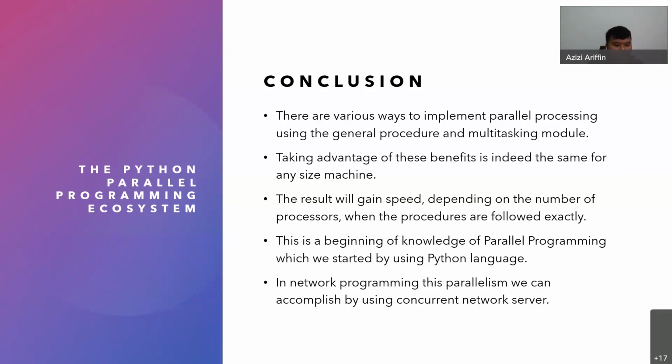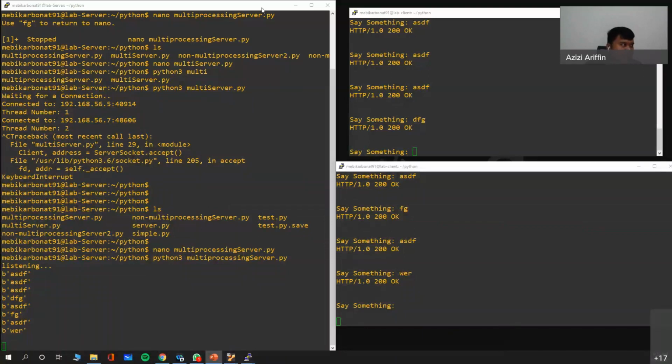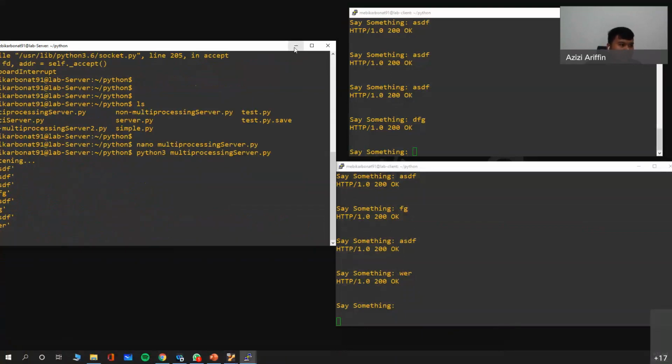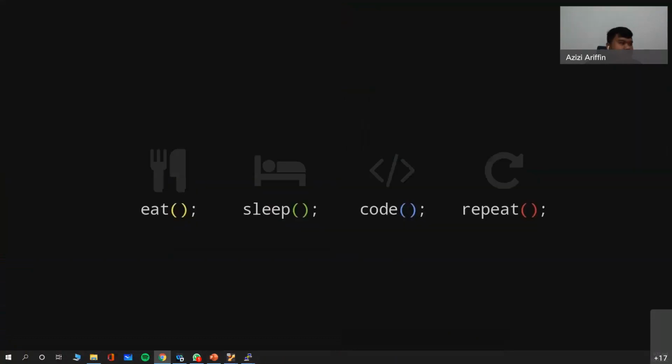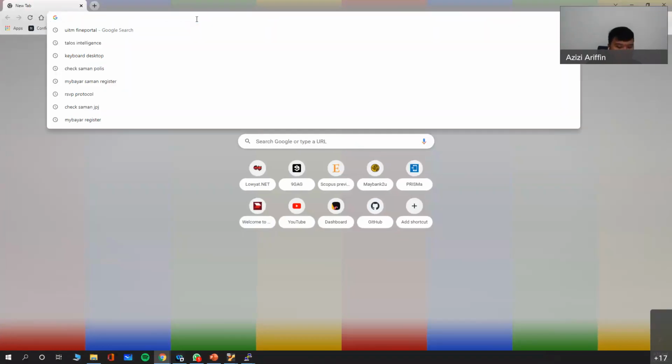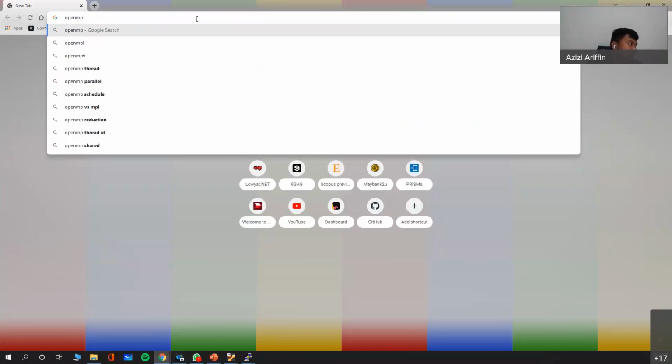Sir, untuk multiprocessing dan thread ni, ada language boleh buat juga ke? Yes, kan. Python, so far Python yang paling senang lah. Pasal kalau you guys tengok tadi pun dia straightforward dia buat ni. Kalau dekat C dia boleh, tapi dia ada nama dia OpenMP. Boleh tengok ada banyak tutorial pasal OpenMP. Kalau C kita ada OpenMP, which is terlampau banyak tutorial OpenMP.